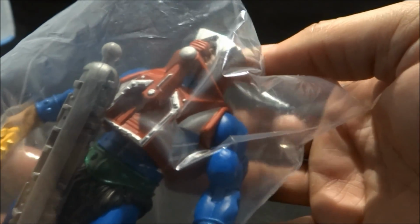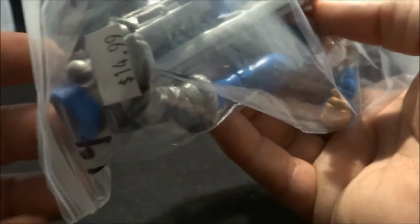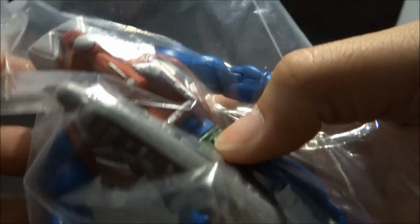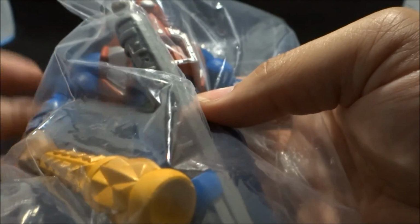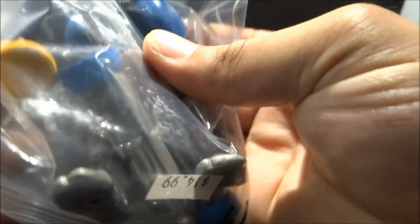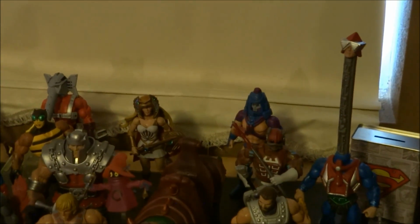Got to give a shout out to my man, the League of Villains. He was able to find me a Mekaneck at some comic shop near Seattle. Only $15. So I was really happy about that. This was a critical character I needed for my Masters of the Universe collection, because he is a core member of the Masters, so I had to get him. I missed out on the day of sale and all these other times, and then he was going for crazy money online, so I just chalked it up as a loss, but he was able to grab me one, so I'm super happy about that. So there's a few more characters I need, so let's go add him to the collection real quick. Got Mekaneck in there. He stands out really well.